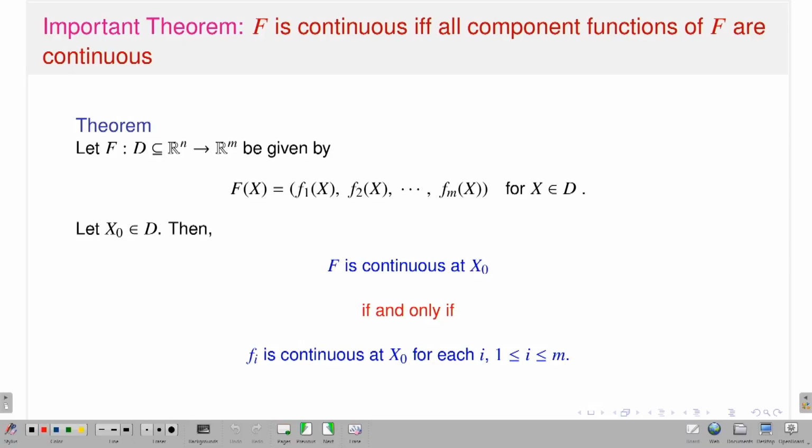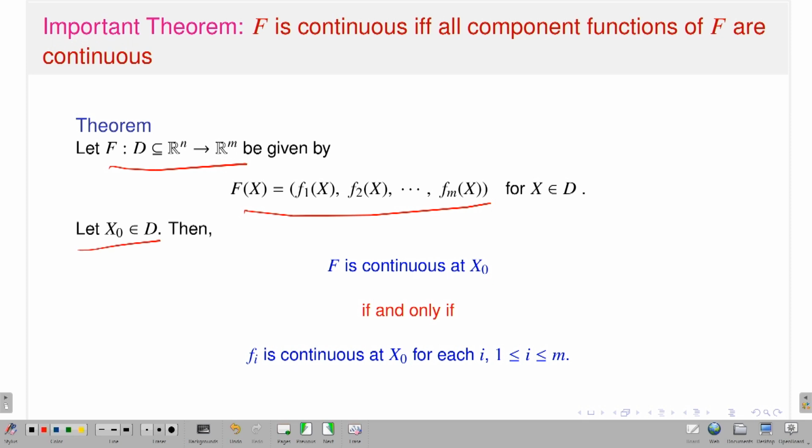This is another important theorem. As I said, given a function f from Rn to Rm, you have m many component functions, and already in the case of limits I discussed that the limit of capital F exists if and only if the limits of the component functions exist. A similar thing is also true in the context of continuous functions. That means, if I start with the function capital F from Rn to Rm, it will have m components, that means small f1, small f2, up to small fm, each of them a function from D subset of Rn to R, real valued functions.